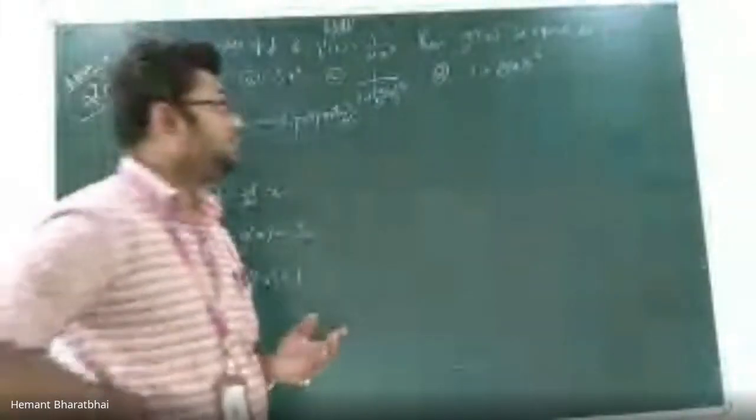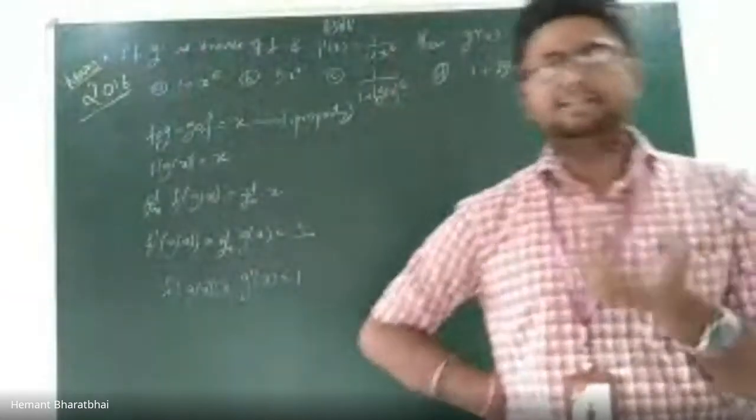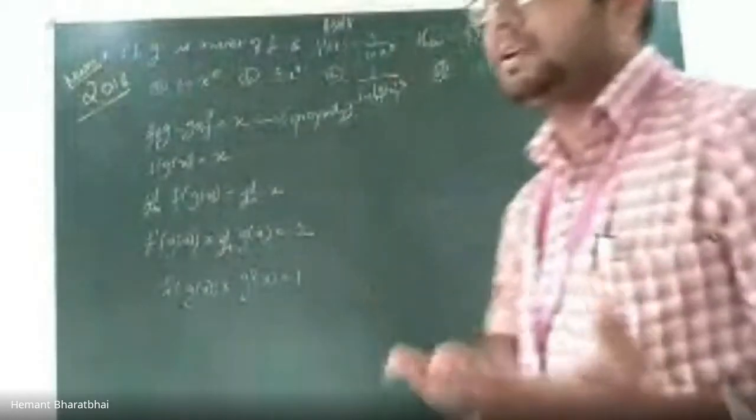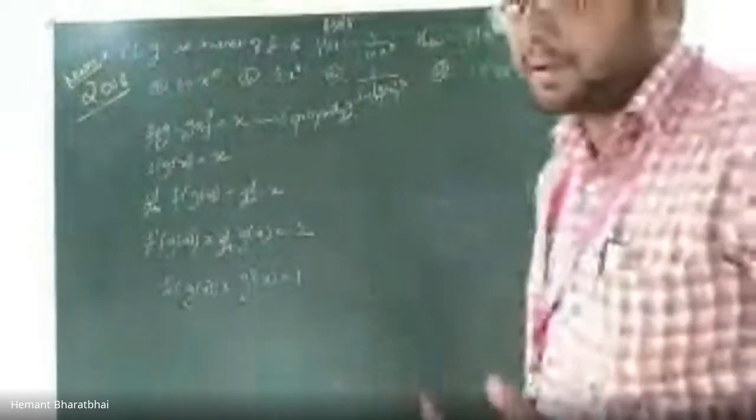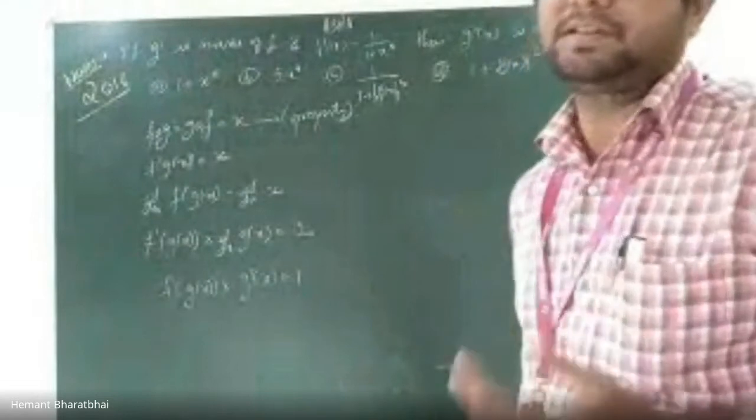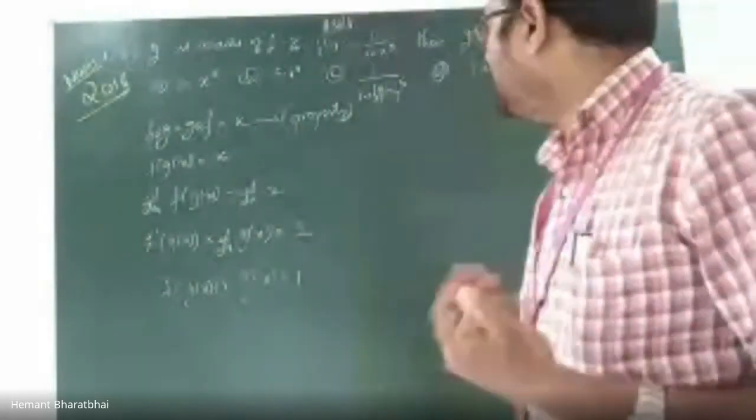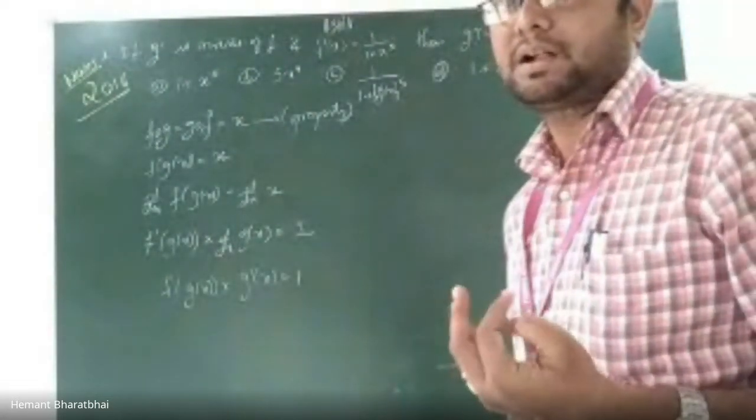See here now, if the board is blurred, there are two reasons again. Either the internet speed is low on my side, or the internet speed is low on your side. I cannot help in that. I have changed the connections 3 times.